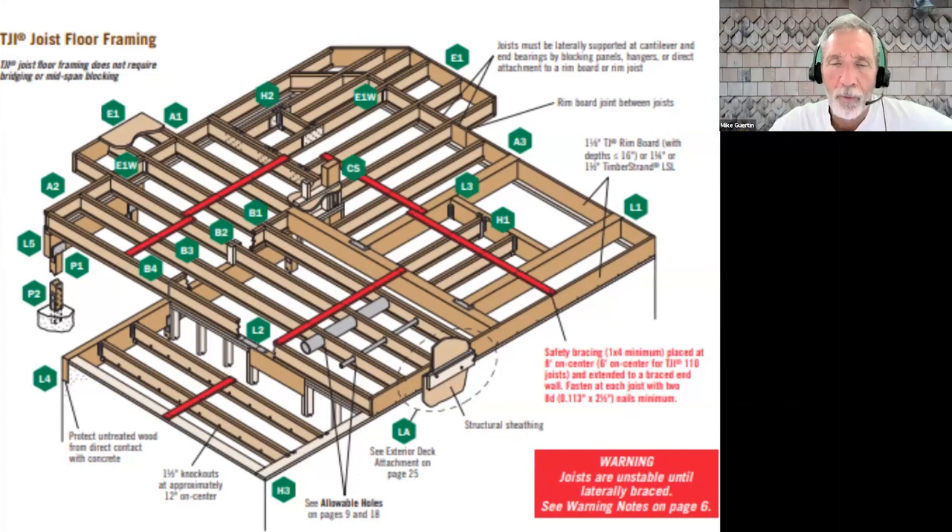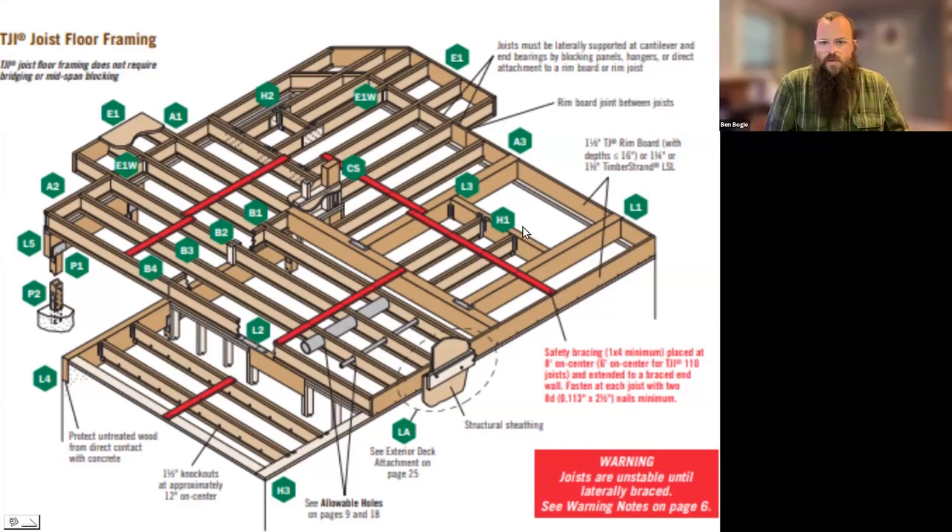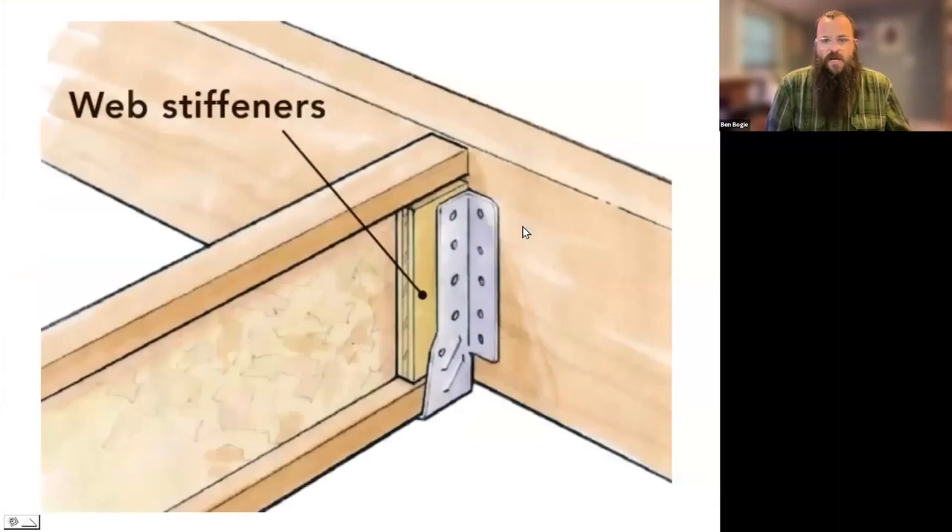One of the benefits of using a TrustJoist system is that we can drop off a set of plans with the local lumber salesman. They'll transfer those to Weyerhaeuser, who will do a full layout for the whole thing with all the construction details. On my end, I'm generally handling pre-construction — I'll get a specification from the engineer saying, for example, 16-inch 560 series will work, with live and dead loads for point load locations. I then pass those to my lumber rep, they send them to Weyerhaeuser, and it comes back with an engineered reinforcement or squash block detail.